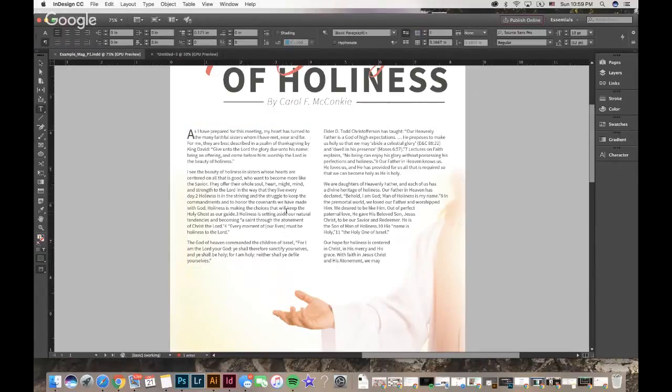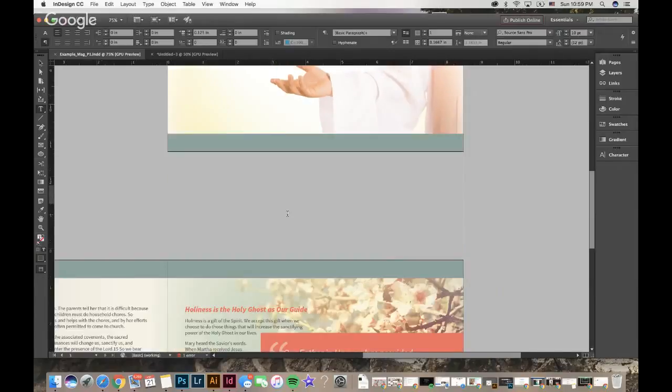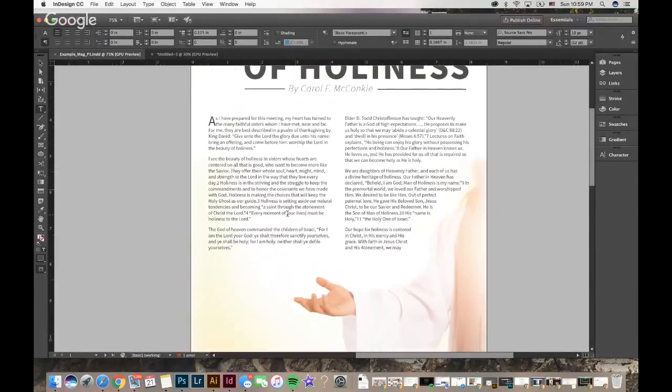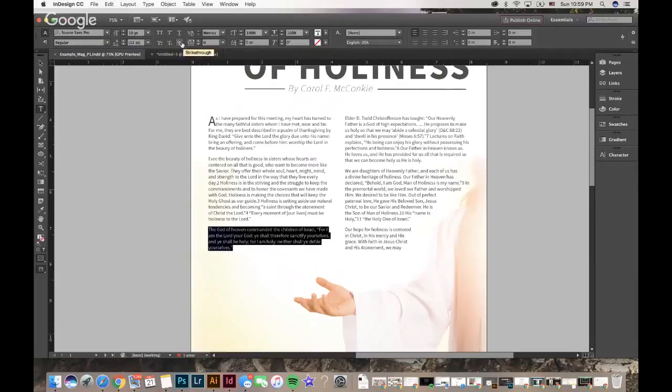You can resize your text box, which I actually don't want to do because I have them a specific size all the way around that I've created. So what I'm going to do is highlight this whole thing and see if this works. I'm going to go up to the top right-hand corner and click on the A, which is my character formatting tool. And then right here, the V and the A with a double arrow below it, I'm going to just click that. And that increases my tracking there.